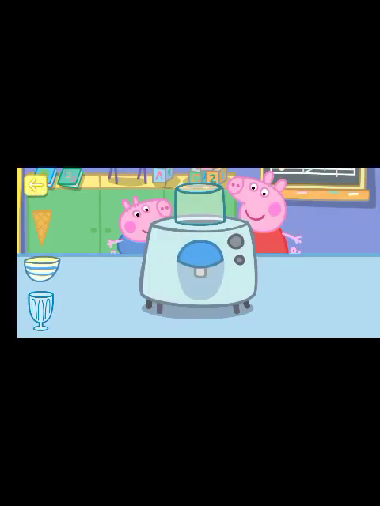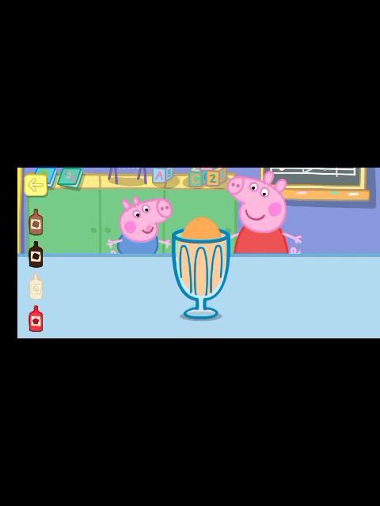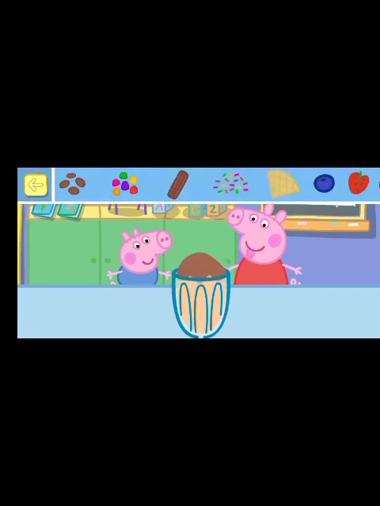Choose a container for your ice cream. Touch the machine to pour the ice cream into the sundae glass. Touch the sauce you want to add to your ice cream. Milk chocolate. Touch and drag your favorite toppings onto your ice cream.